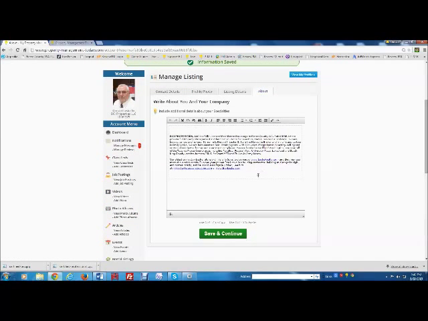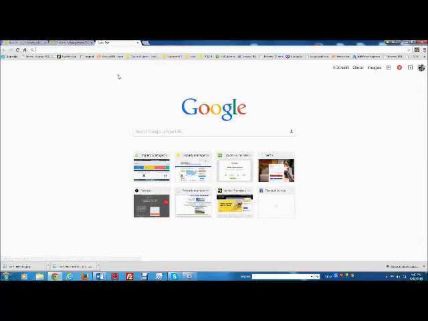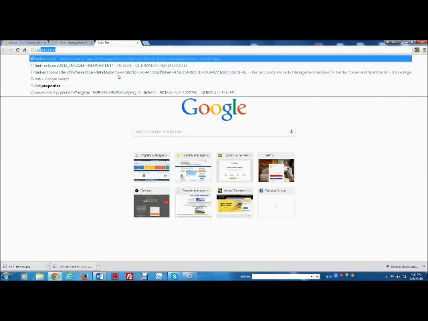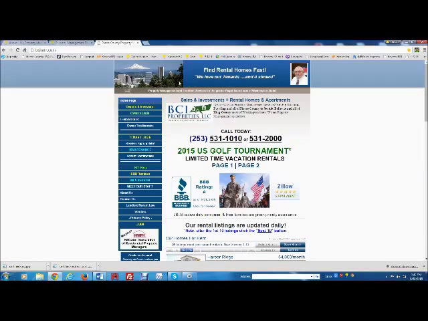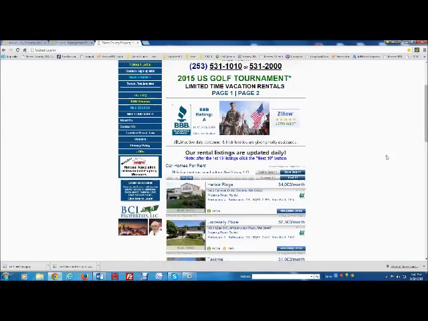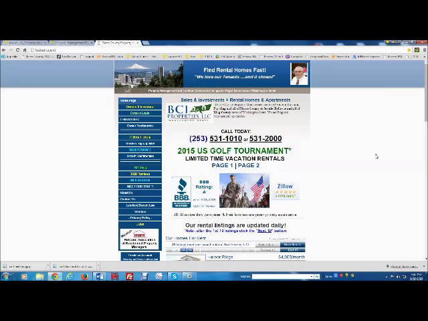Now, with the About, the cut and paste doesn't work very well here. You're not going to be able to do that quite like others, but I will show you. For instance, if you have a website, if you have pre-made data, like some of us do, then you would want to go over to your data. This is my company website locally.